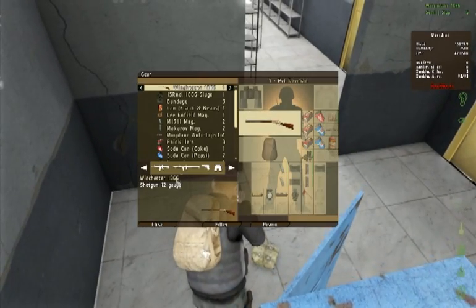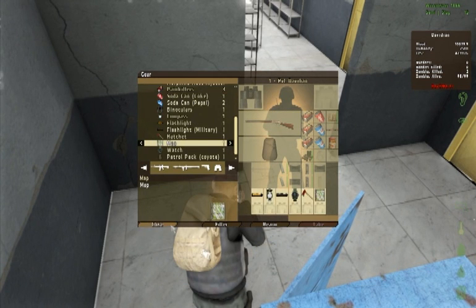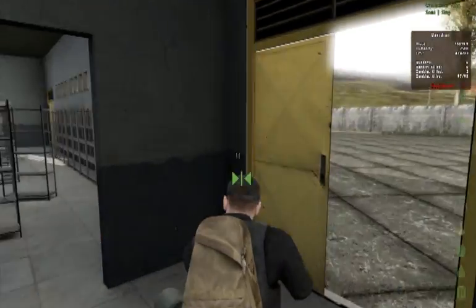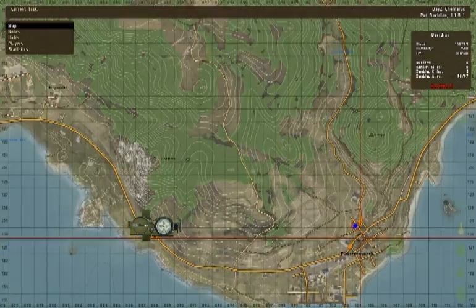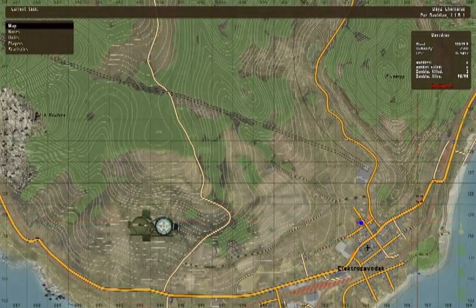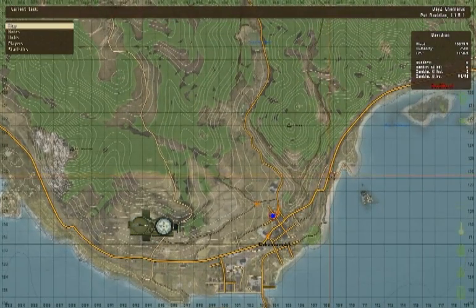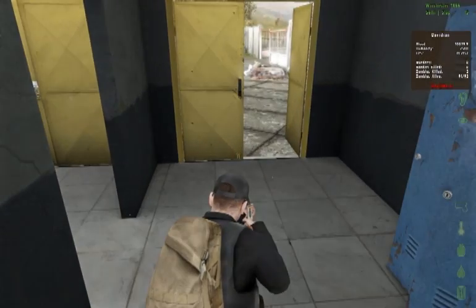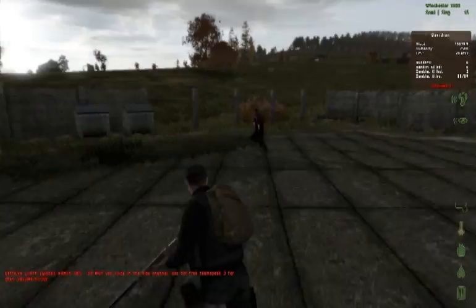I'm not too sure... oh, we have a map. Very vital. Now that I have a map, if I press M, let's see, me on the map, Electro. If I'm correct, I spawned round about here, and I ran all the way here. Right, so I've got some pretty good basics. All I need is a proper gun to save my ass.